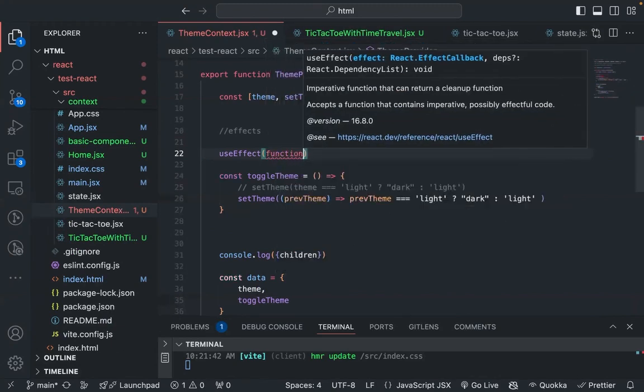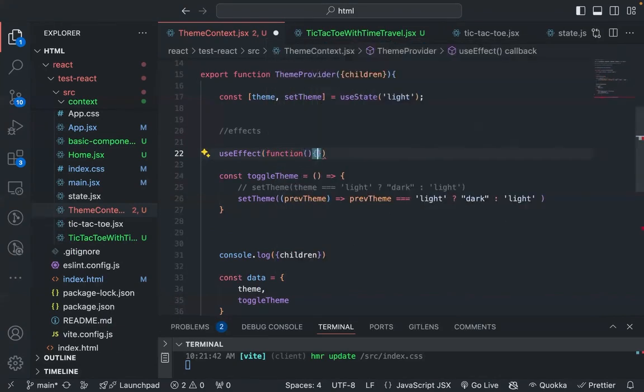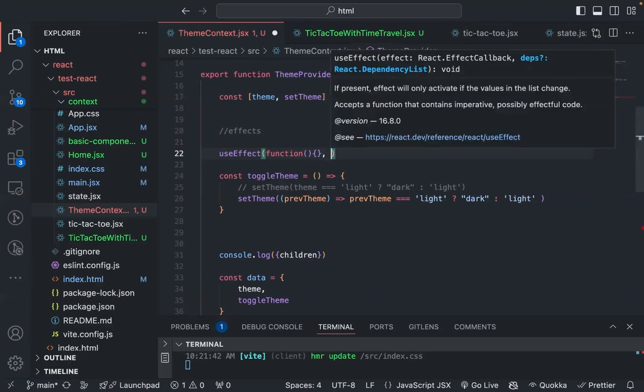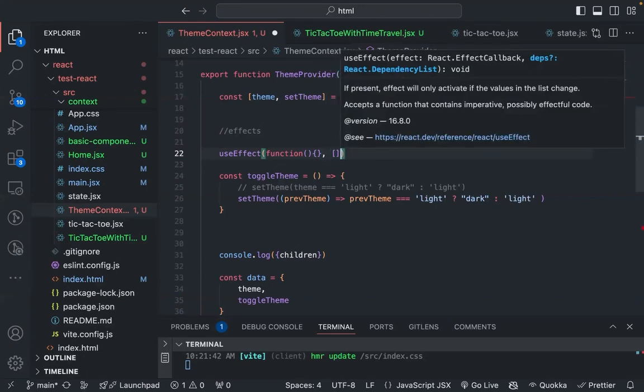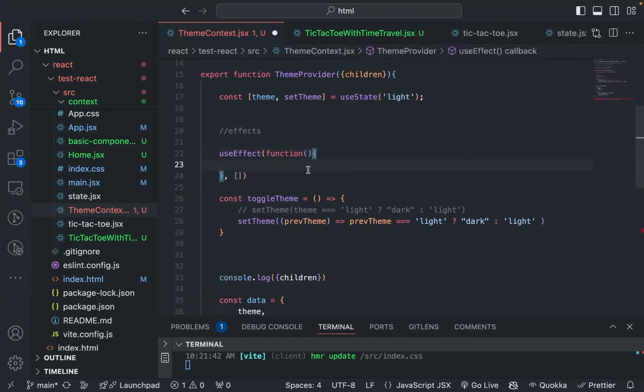It takes a function as the first argument that we want to run, and it takes a dependency array. Now you can skip that, you can put the dependency array, or you can put something in the dependency. So when the theme is changing, the state is changing, so it will re-render.